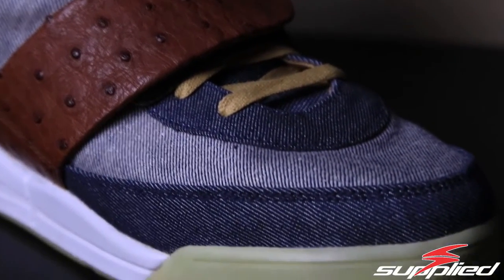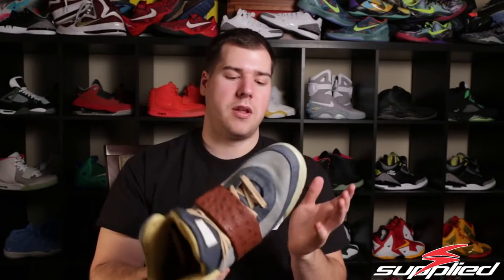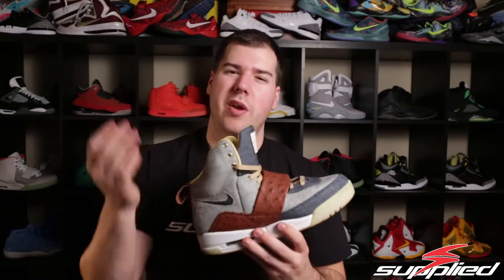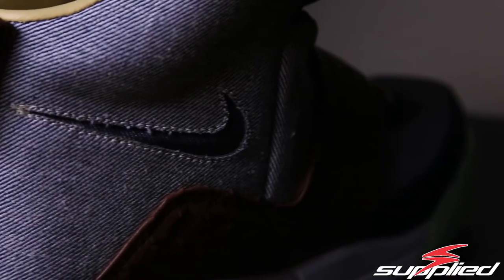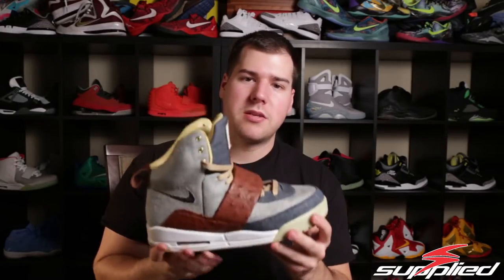If this piece had been denim it would have looked very basic and plain, so I do like that the ostrich is there. It has the leather piece that blends in with the same material on the back. The sole is not really tampered with — it still glows and everything. The Red October one we have doesn't glow anymore. And you have the incomparable JVF patch on the front — I just think it came together really well.